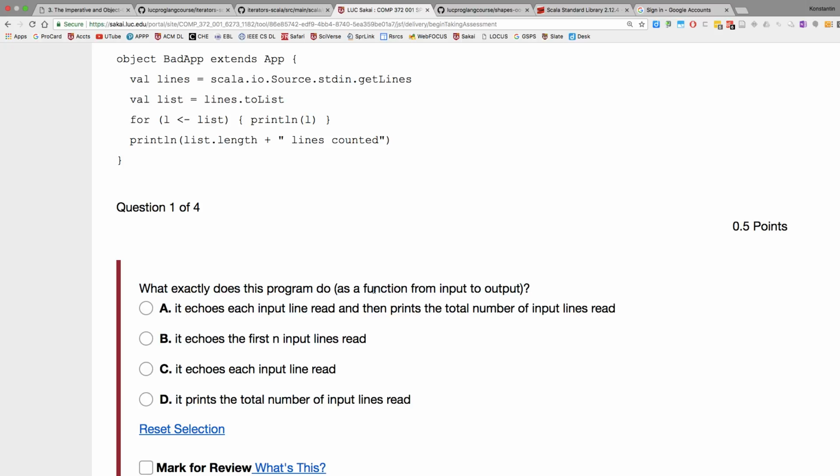Really, this is of course only one correct, so it would be A. It echoes back each input line, and then prints the total number of input lines read. So strictly speaking, it reads the lines and then echoes all of them back, and then prints out the total count, right?